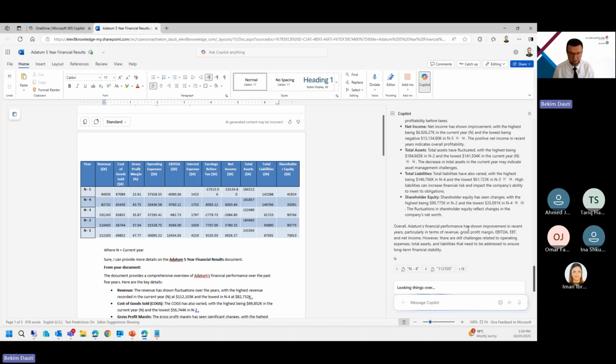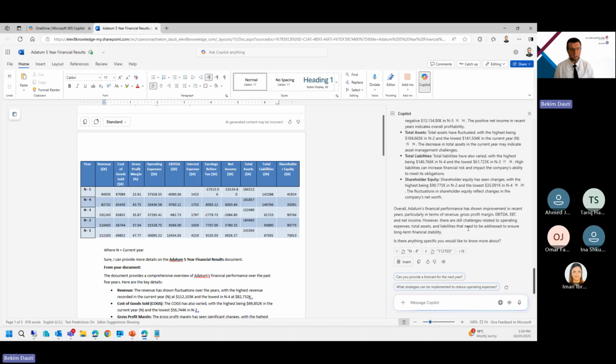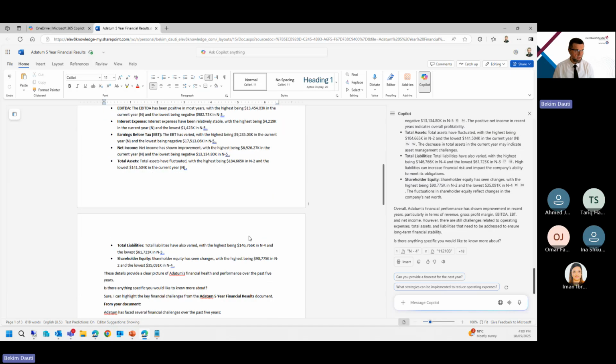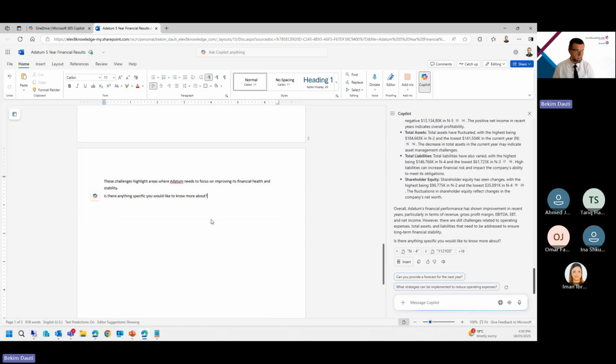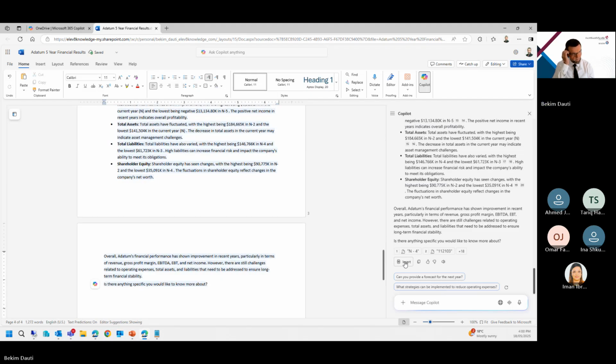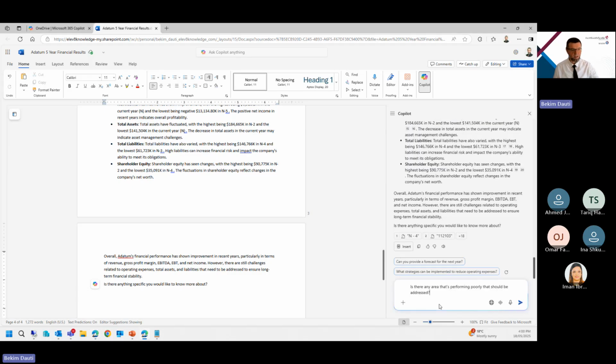And then we have some statement at the very conclusion, which concludes that Adatum's overall financial performance has shown improvement in recent years, and that is very much what matters in this regard. Yet again, I can insert that, so let me just do that. Insert it here. And then further in this particular interaction with the Word 365 Copilot in regard to certain documents, I can then run this very interesting prompt.